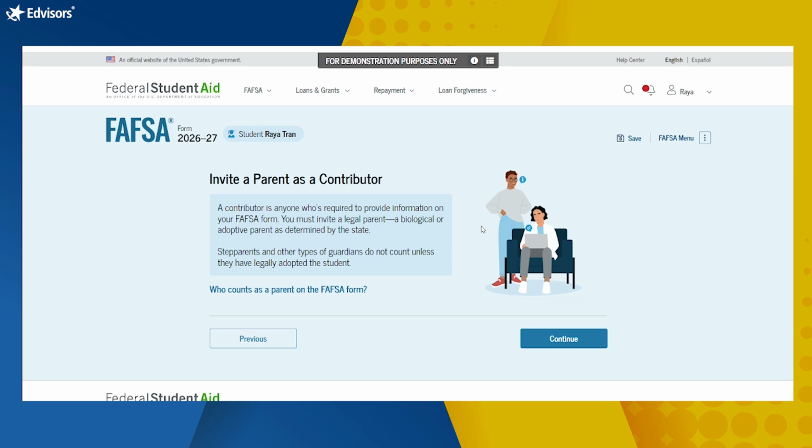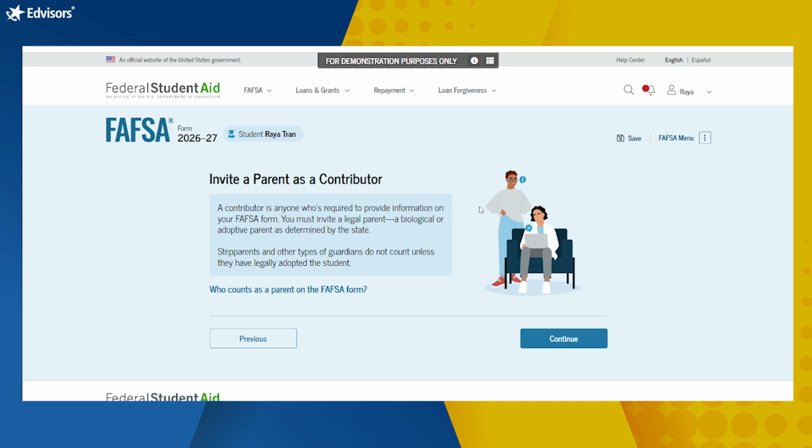If your parents were never married and you need to determine who your FAFSA parent is, you would go through the steps. The first step is looking to see which parent provided you with the most support for the past 12 months. If they provided equal support, your FAFSA parent would be the parent who has the higher income and assets. If your FAFSA parent, determined in that scenario, is married and has a spouse or your step parent, and they filed their taxes jointly, only your parent is the FAFSA contributor. If they file their taxes separately, both your parent and your step parent would need to be FAFSA contributors on your FAFSA.